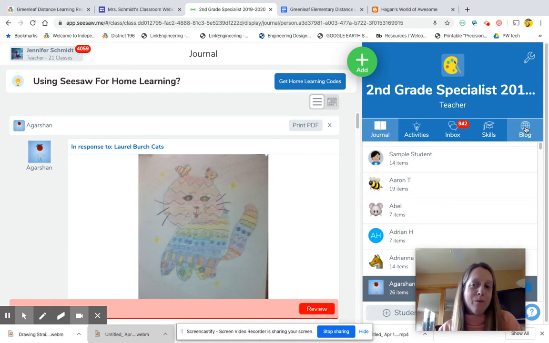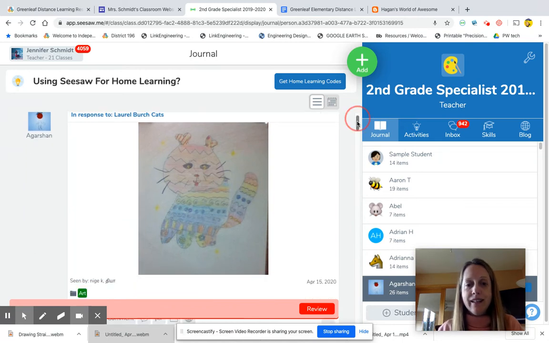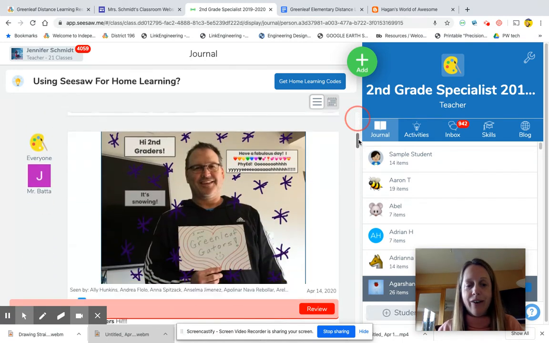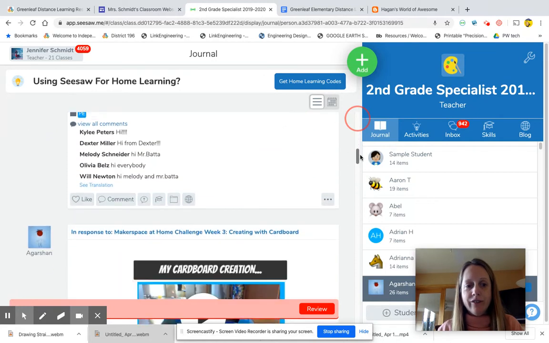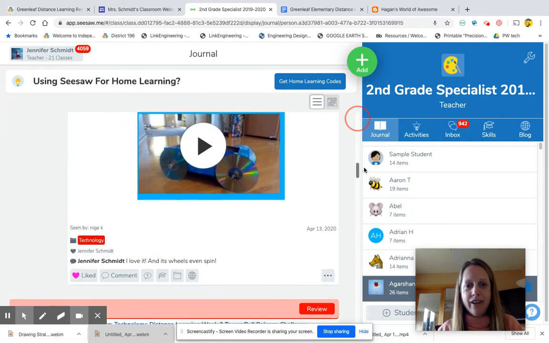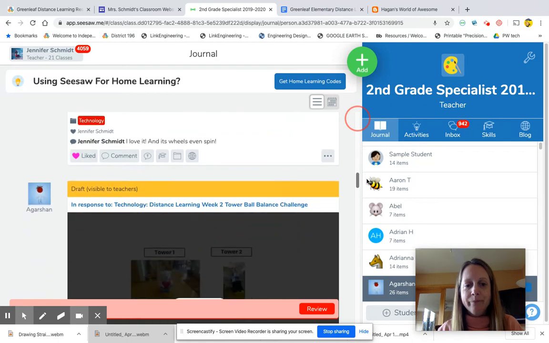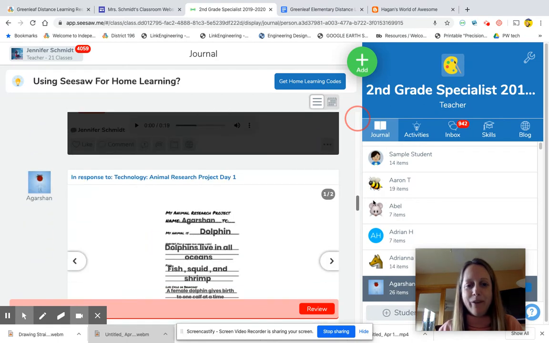First thing I thought it would be fun to put in there is the animal posters that some kids have already turned in. I thought those would be a great example of our work. So here, I know the students got a great poster, so I'm going to start there. I'm in the journal, and then I clicked on his name in order to get to his journal. Here, I can now see on the left side of my screen, if I scroll down, the different things in his journal. Wow, look at that cardboard creation. That looks awesome. Right now, what I'm looking for is his poster.